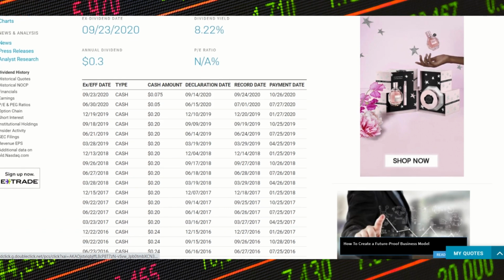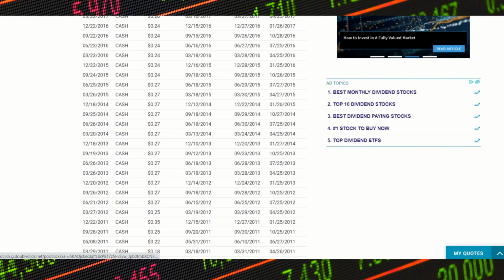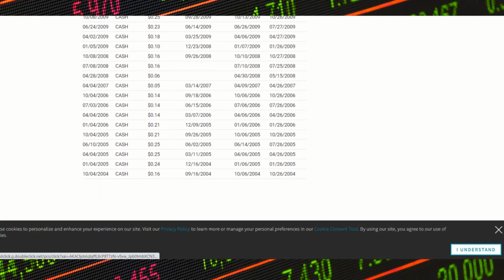Now let's take a look at the history of the company, and they consistently pay out every single quarter, which is a really good thing. As long as the company does pay these off consistently, that is in good standing because the company financially is able to support that and still grow the business as well. A company that missed quarters or even stopped for a few years might be a bad sign, especially because that means that the company was not able to make enough profits to pay dividends back to investors.